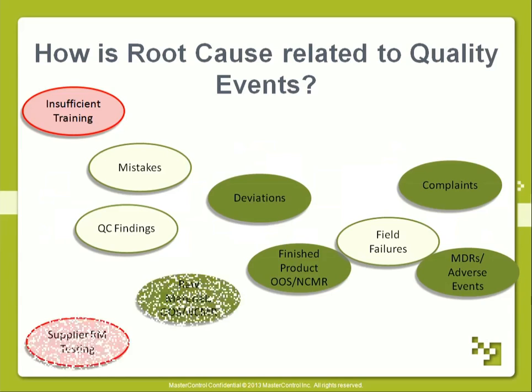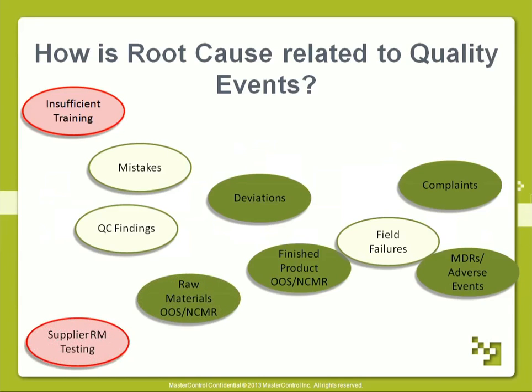Now let's say you have additional root causes out there. So let's say you have a single supplier that has insufficient raw material testing. So you start adding some things. You have maybe raw material release failures. So again, NCMRs and OOSs. But the further to the right you come here, you start seeing the same events, and you start layering them. So you have a hopefully small number of root cause issues on the left. You probably have a lot of these observations, and hopefully fewer to the right.